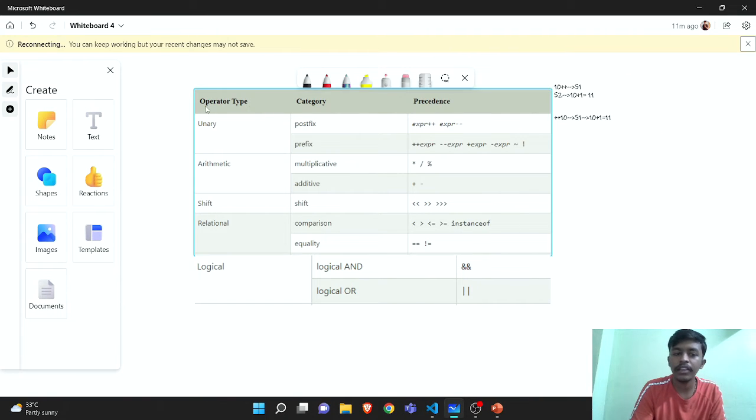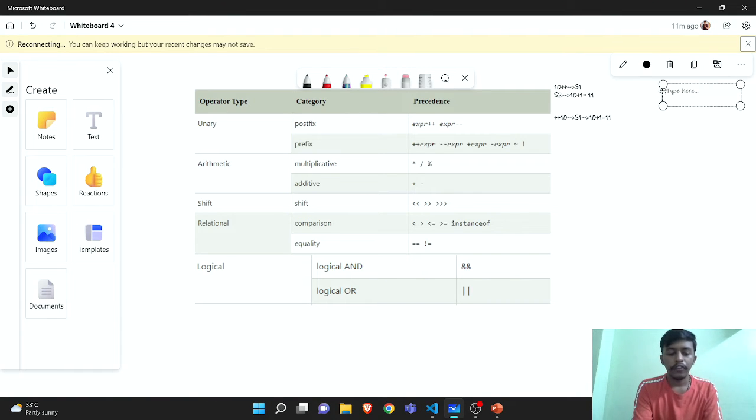The similar case applies with minus minus. If we have 10 minus minus, it gets decremented in statement 2, because it is a postfix. In postfix, nothing happens in statement 1; we compulsorily need to go to statement 2.